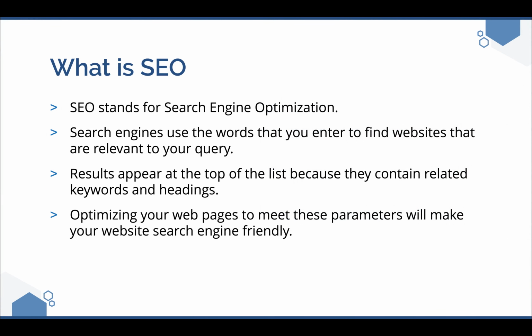First and foremost, what is SEO and why is it important for your website? SEO stands for Search Engine Optimization, and search engines use the words that you have entered to find websites that are most relevant to your query. There are some results that appear at the top of the list because they contain related keywords and headings. So optimizing your web pages to meet these parameters will make your website search engine friendly. Zoho Sites' built-in SEO tools help your website stay fresh and relevant. It also helps you bring in more traffic so you can enjoy a wider audience.